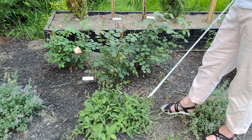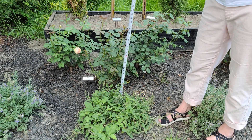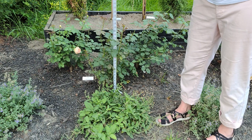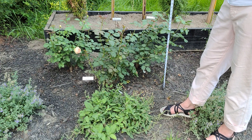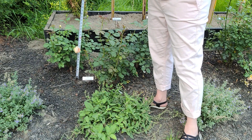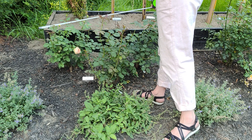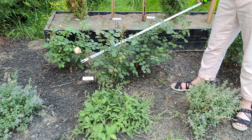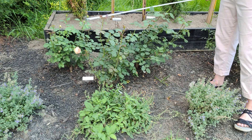I ordered three Judes and I think these look amazing. For a first-year bare root, one is up to 28 inches, the second is about the same — 22 and a half inches — and the widths: one is approximately 21 inches, one is 28 inches, and then one is a whopping 33 inches.